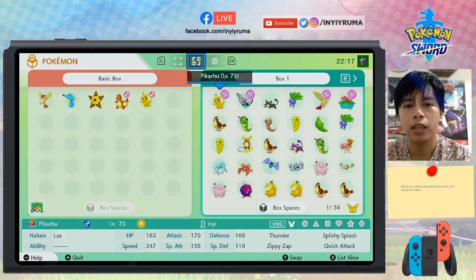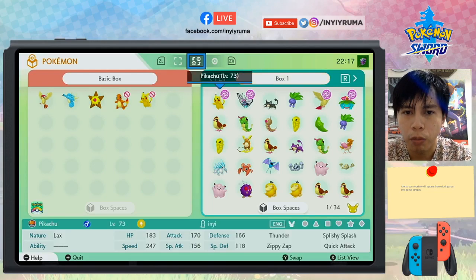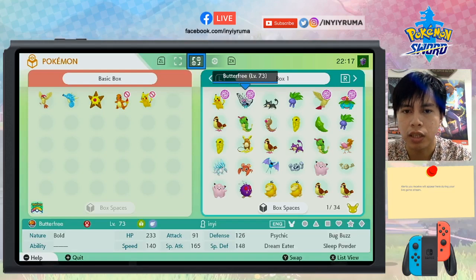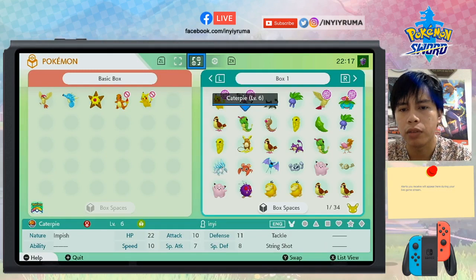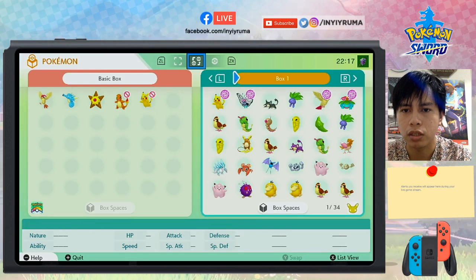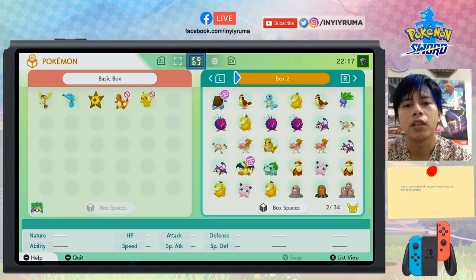So again, here are my Pokemon on Pokemon Let's Go Pikachu. Itong may mga bilog na to, like this one sa Pikachu, these are my main Pokemon dun sa game. So I have Pikachu, Butterfree, Pidgeot, Venusaur, sorry, and I have Blastoise and Charizard. So yung mga Pokemon ni Ash. Okay, so let me transfer.